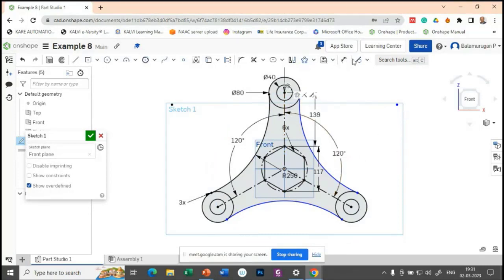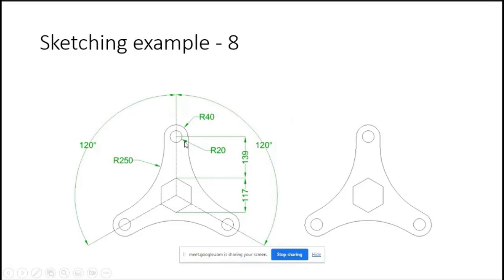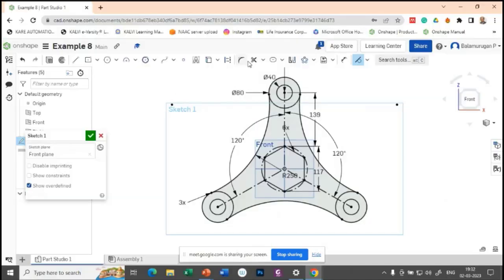If you try to apply one tangential constraint, you will get everything as a block. Sometimes whenever you make a circular pattern, it won't apply the constraint properly, so try to apply an extra constraint. But in this example, we don't need this segment of the arc here. In all those instances, that segment of the arc is not available. You can see it over here. So let's do that with a trim. Trim this two portions of the arc, this two portions of the arc, and this two portions of the arc. So we can define it exactly as per the dimensions.